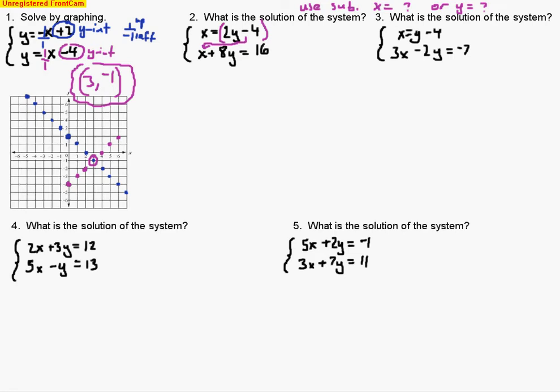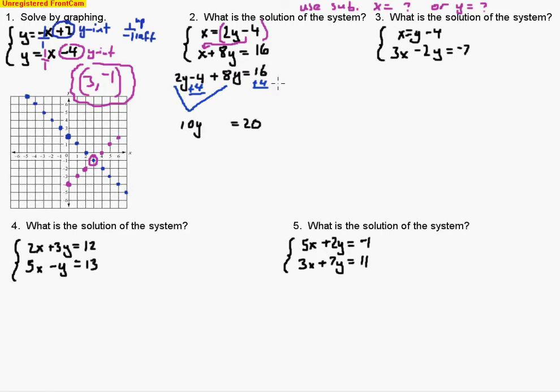We'll rewrite our second equation, but in place of x, let's rewrite 2y minus 4. So 2y minus 4 plus 8y all equals 16. From that point, we could start doing some opposite operations and also collecting some terms. I'm going to add 4 to both sides first, and then I'll collect these 2 terms. When I do that, I end up with 10y equals 20.